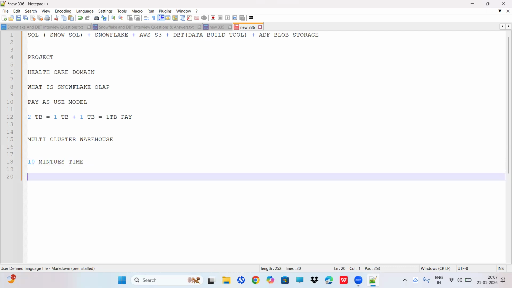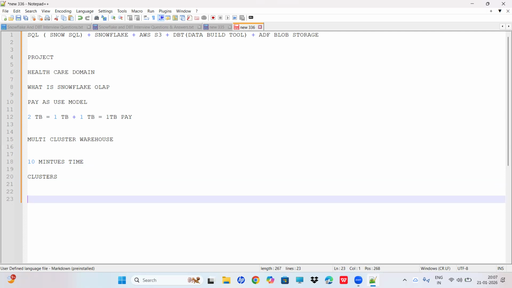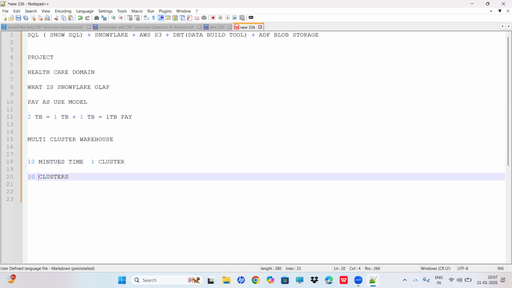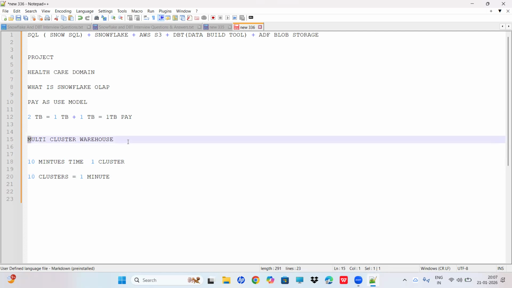In that scenario, I increase the clusters. For the 10-minute run, I'm using only one cluster, but now I apply 10 clusters. Now it only takes 1 minute to run the query. This is one advantage of the multi-cluster warehouse.